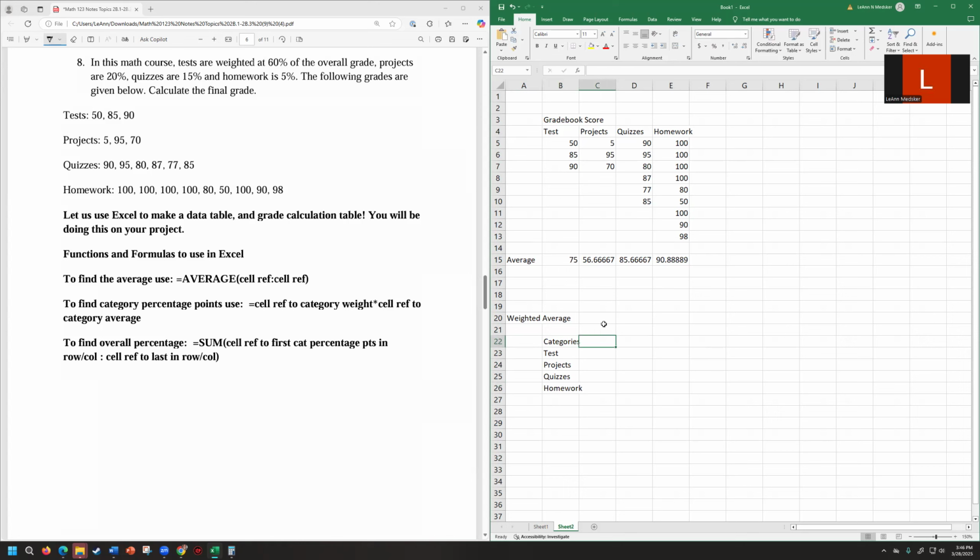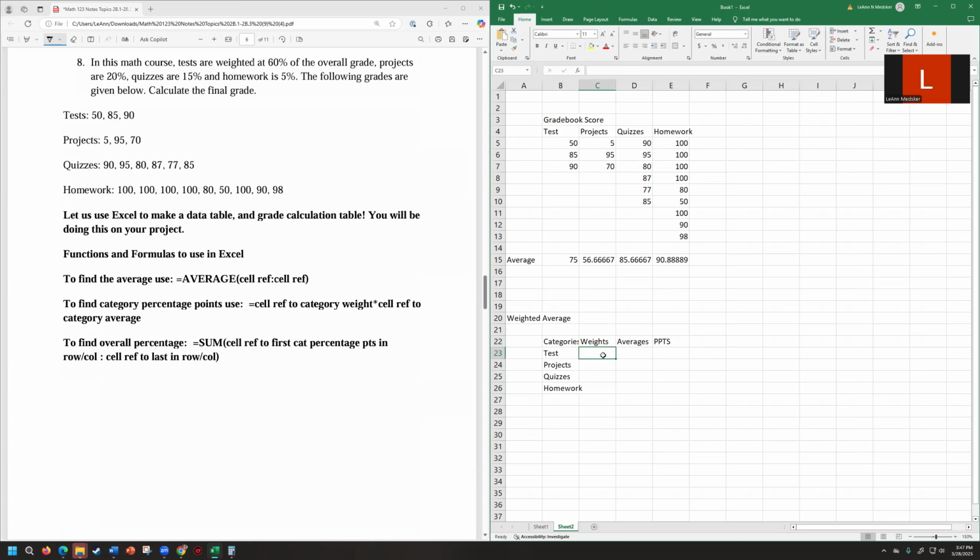And then we're going to have, after the categories, the weights, which is our percentages. We're going to have the averages, and I'm going to show you that I'm actually going to bring those down exactly as they are. I'm going to copy them as a formula, essentially, because some of them have repeating decimals. We want to include that. And then we're going to have our percentage points.